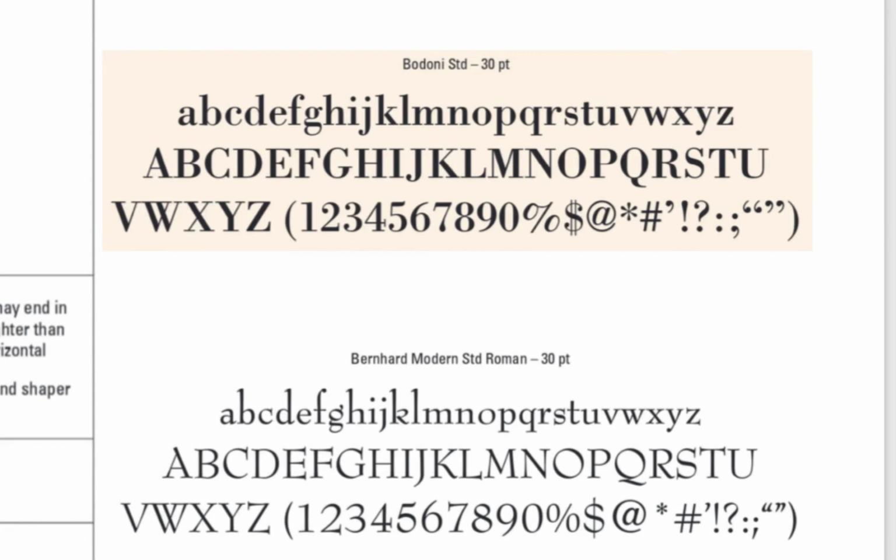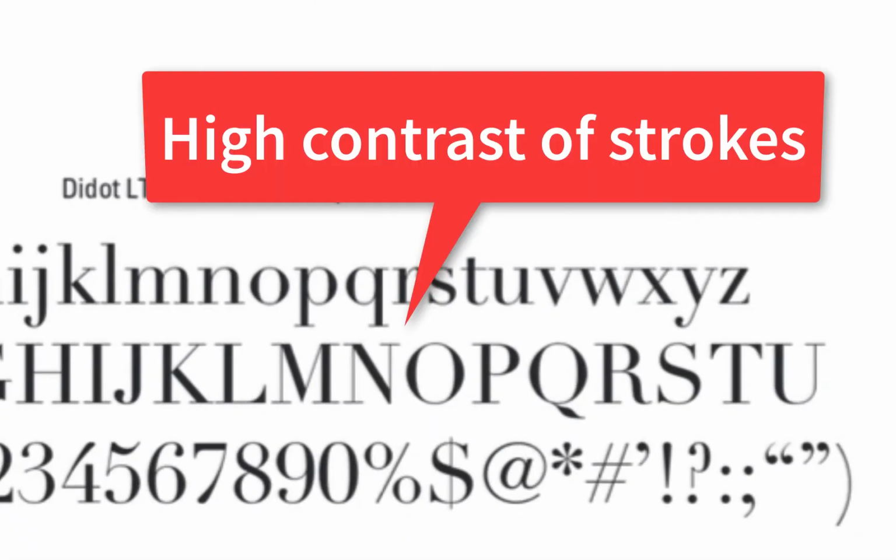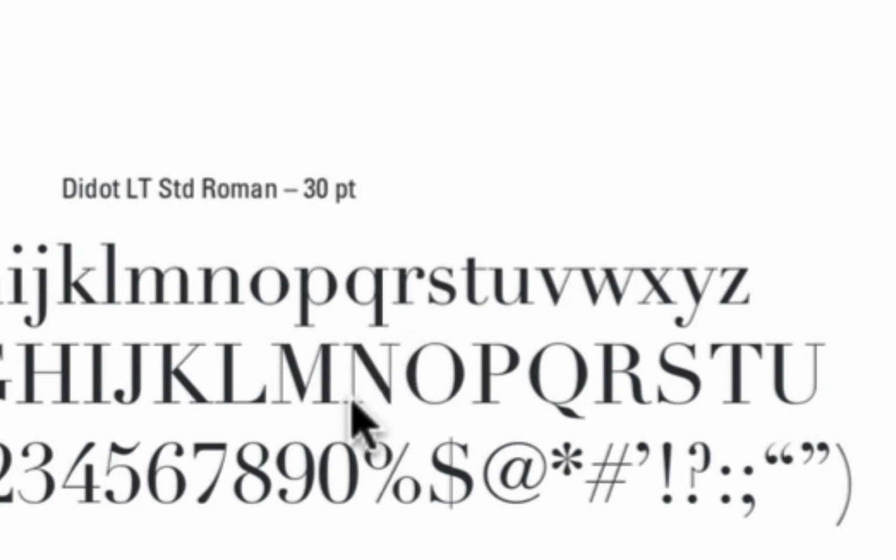But what you'll see mostly between these fonts, and the one way you'll mostly recognize modern typefaces, is the high contrast between their lines. If you see really high contrast, even at small sizes here, the N, the thin strokes, the secondary strokes are getting lost. So at small sizes, they almost break up. I just want to point that out. That's a modern typeface. You won't use that a lot.